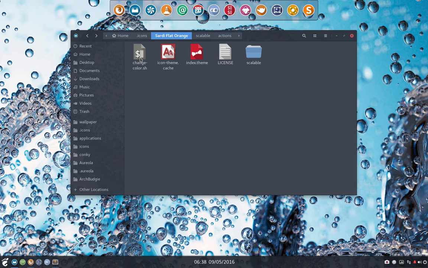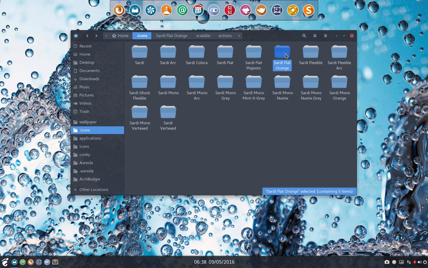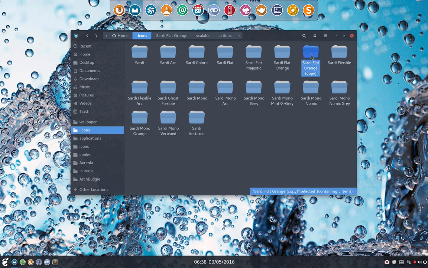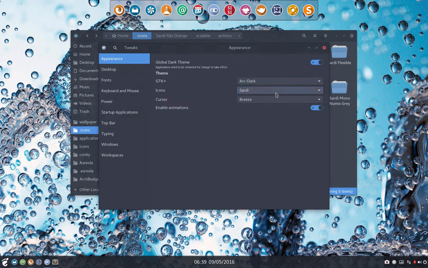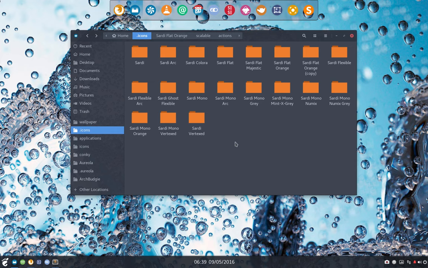So that's the idea, how to make a script and how to add or to change the script so that everything works fine. So, well, first off, before you do anything, maybe you just take Control C, Control V, so you can always go back to the original state. So the Sardi Flat Orange, how does that look? Let's take the tweak tool, and the Sardi Flat Orange is this look. It's okay, but what if I wanted to have a yellow, a green, a blue, whatever color? You know, there are 60 million colors. So choose one. And what if? Can I change it?